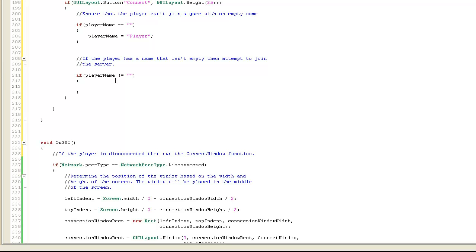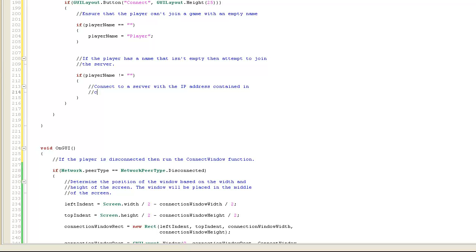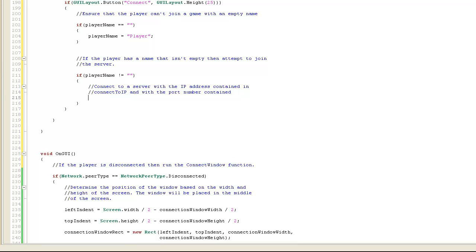And I'll write the comment, connect to a server with the IP address contained in connect to IP, and with the port number contained in connection port.